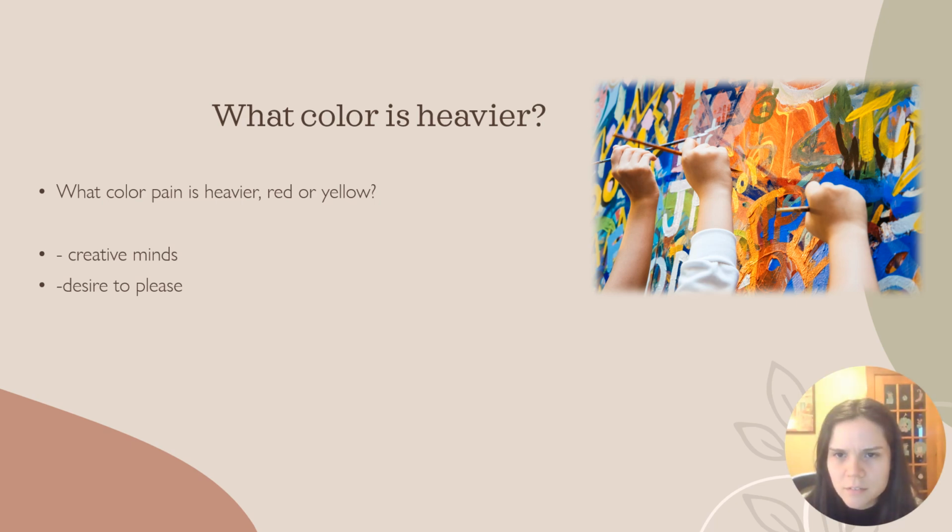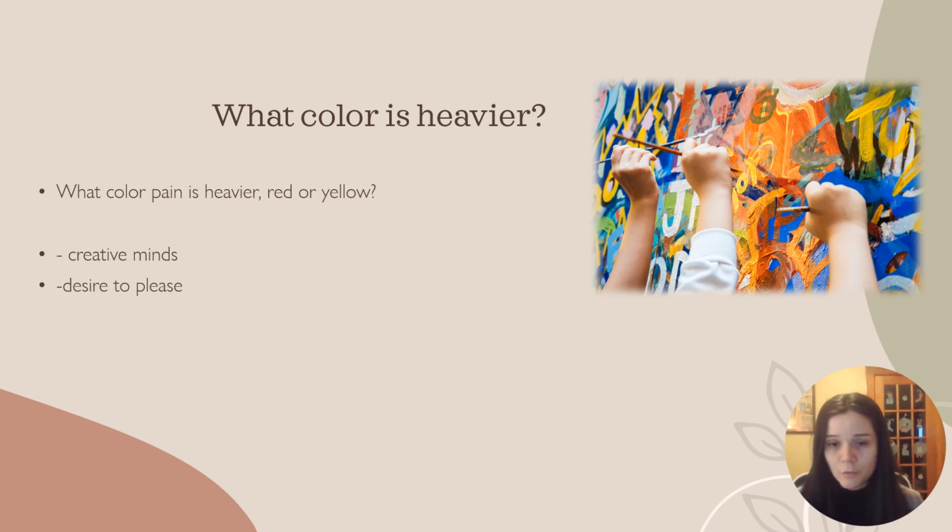Okay, so this is something that I found interesting in the book. They said that for most children, if you ask them what color is heavier, red or yellow, they will have an answer for some reason, even though the question doesn't make sense. Professor Damro did have an answer, and she said red. But still, it's a question that doesn't scientifically make a lot of sense, at least for the common adult. But most of the children will have an answer.